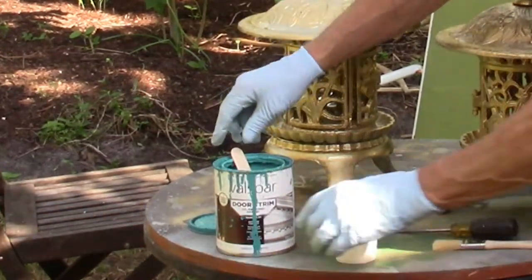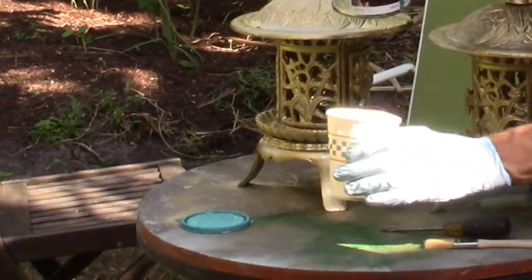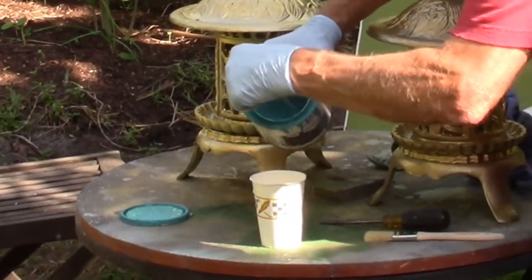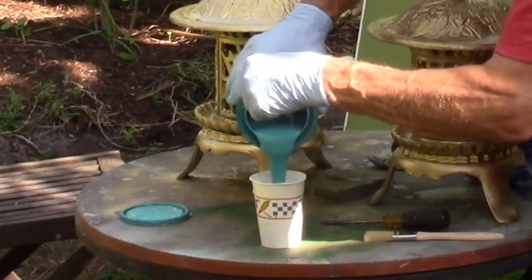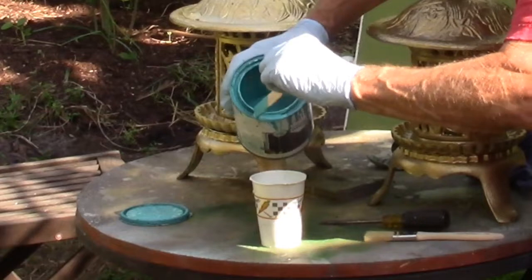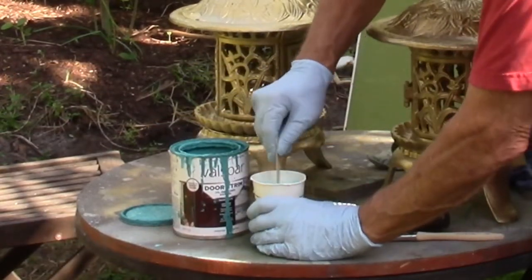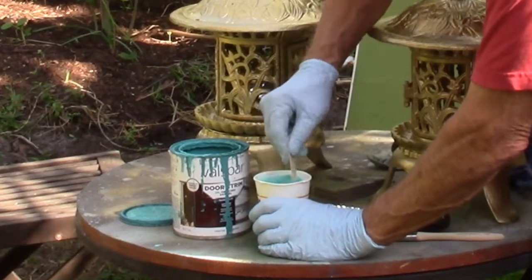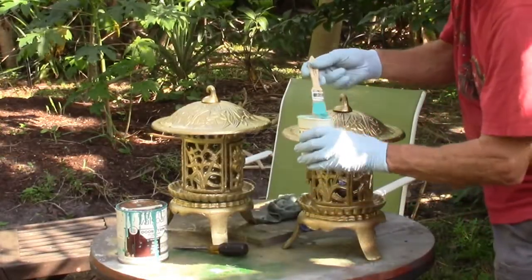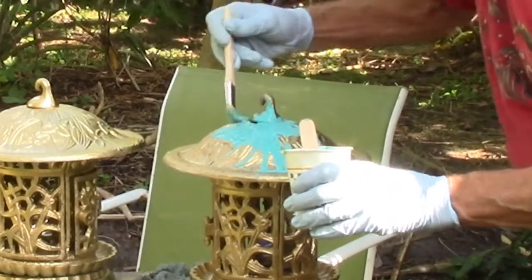And I'm going to mix this. I have a half of a cup of water. I'm going to make this 50% paint, 50% water. So it's a very diluted paint. The water base, I'm going to brush it on. Make sure I get it in the grooves.